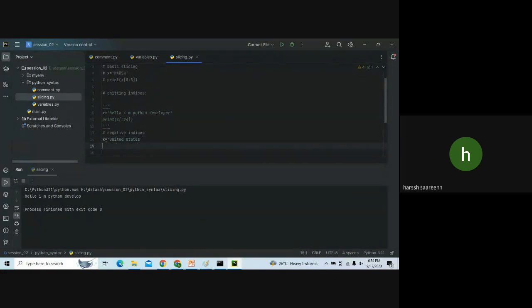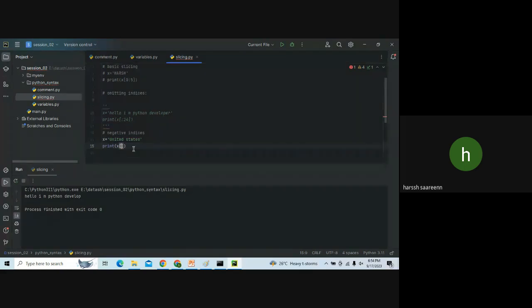Now here, I will write print, and in this print x, in this x I will make my array. So what is the number of this? This will be like 1, 2, 3, 4, 5, 6. It means 0 to 5, then 6, then 7, 8, 9, 10, 11, 12. So 12 characters are there in my indexing.